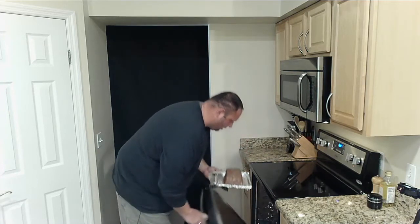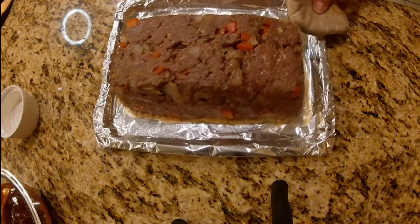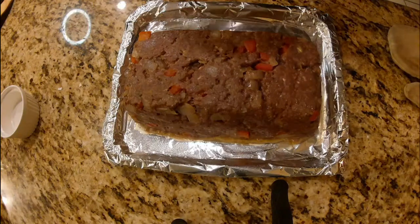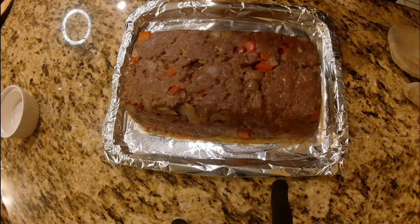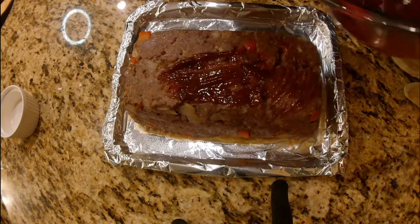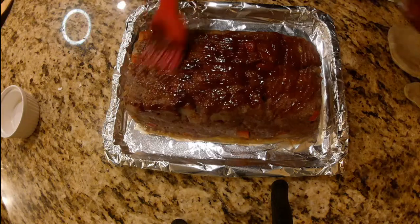Ooh. It's looking like a meat cake. Take a look at that. It's starting to cook up. So now this glaze is optional. You don't have to glaze it if you don't want to. However, I am a fan of my meatloaf being glazed.